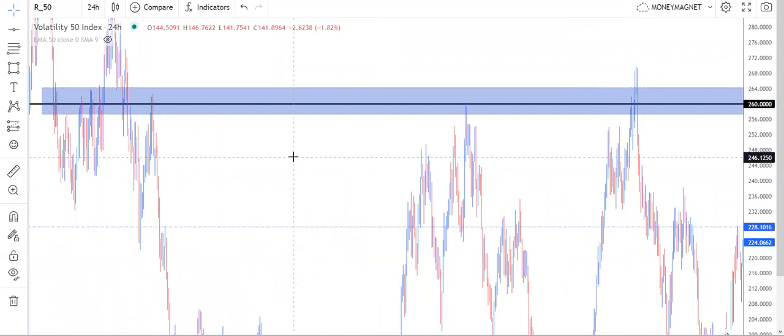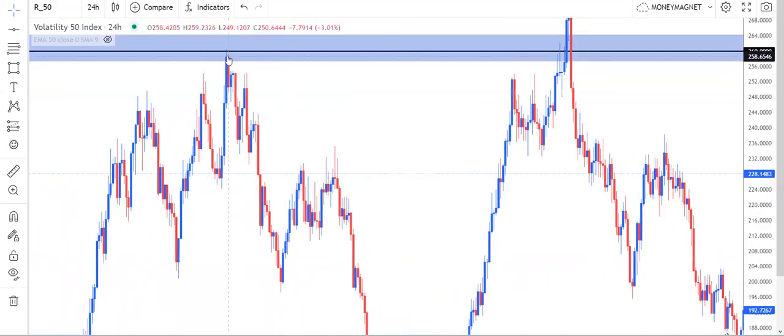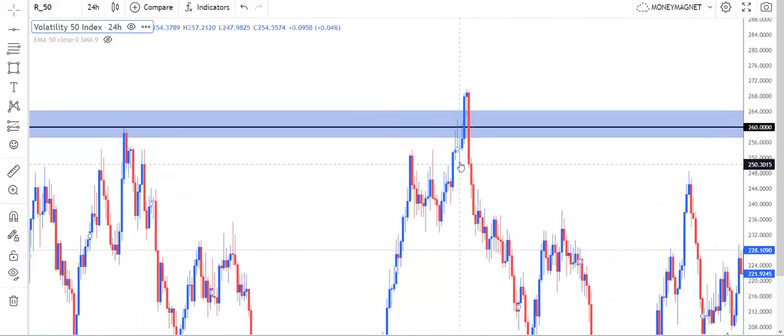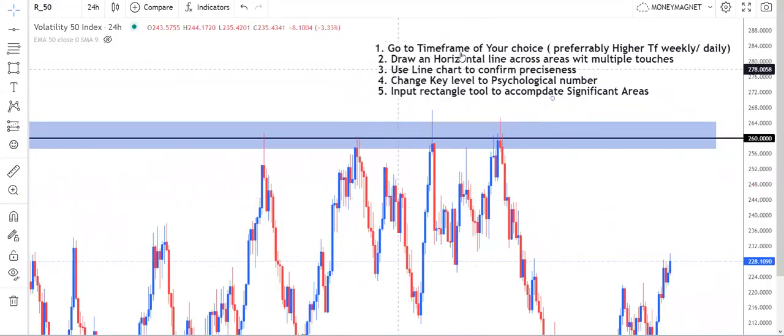A key line, or whatever. It's a zone, an area, as you can see from this level right here. So this came just on the 260 psychological round number, and then we had the turn off from that level. And you can see right here, price moved way past the number. And if you understand that this is a zone, because we are clearly closed back below the zone, you understand this level is still very much potent and valid. And so, guys, that is the 5-step process.